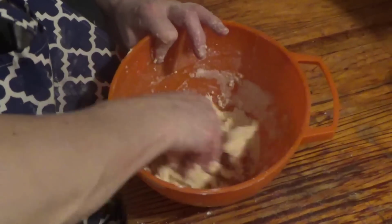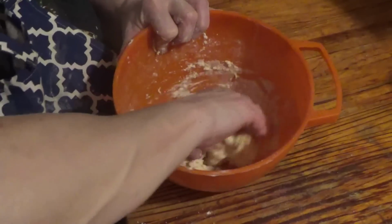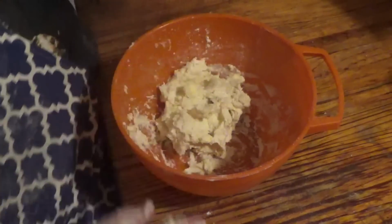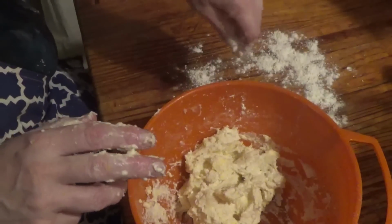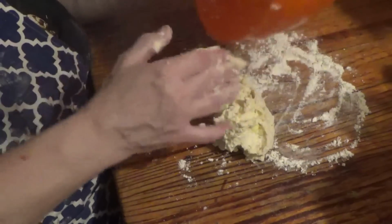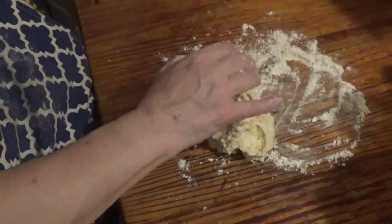I will admit I have put a bit too much in, but it doesn't matter because the flour will dry it out when I put it on the table. So let's get the flour now. Put it onto the table. Put that across there for now.